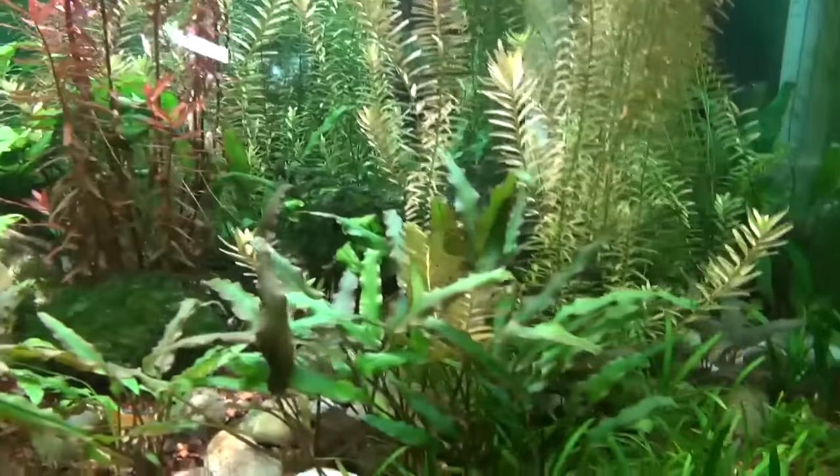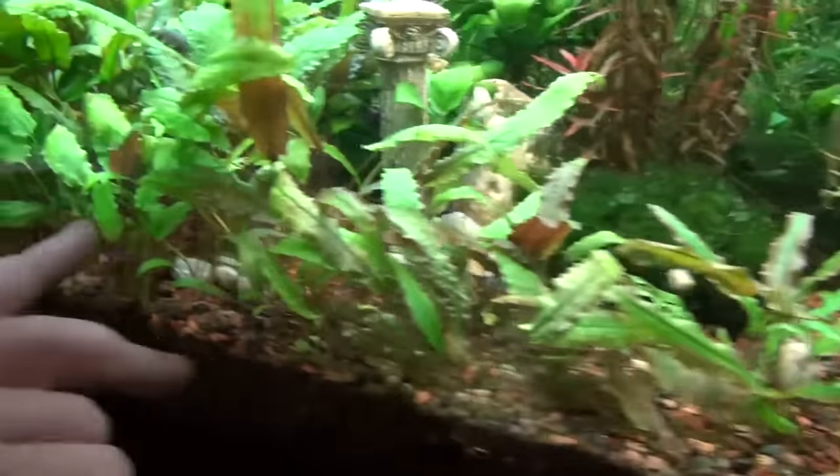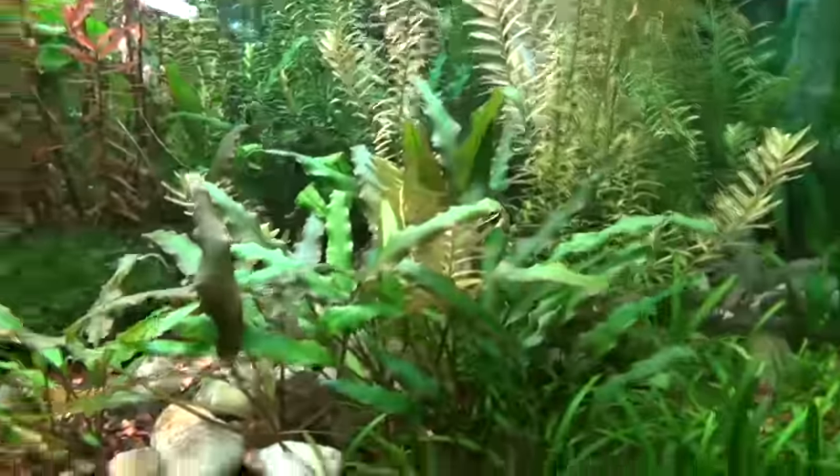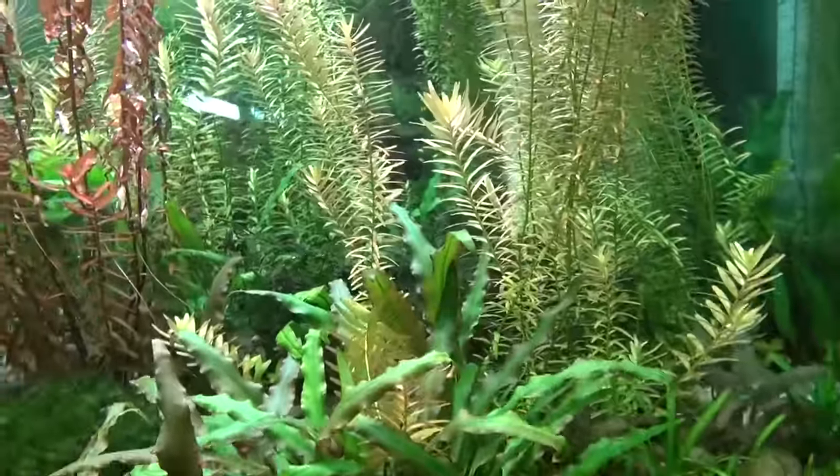I just want a little bit of bumping — get all the new shoots to come up. You'll see all kinds of new Cryptilines pop up everywhere, and it'll thicken up really nice like a front lawn. I'll do another video on my other tank that I just set up.